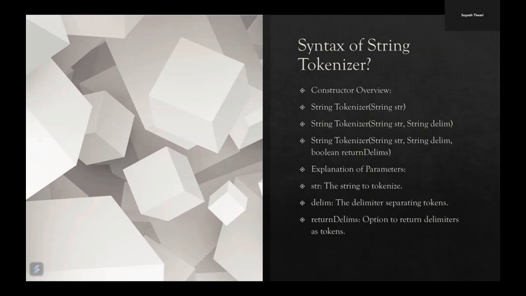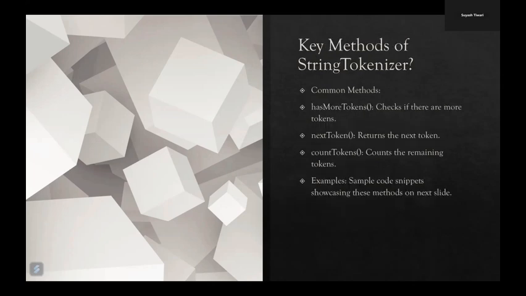Now for the explanation of the parameters: str is the string to be tokenized, delim is the delimiter separating tokens, and returnDelims is an option to return the delimiter as a token, as it has the storage option for the final split string.